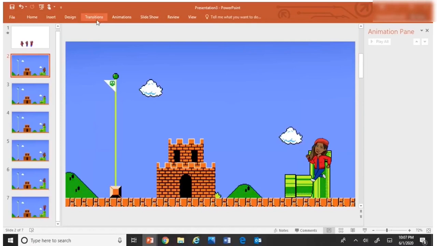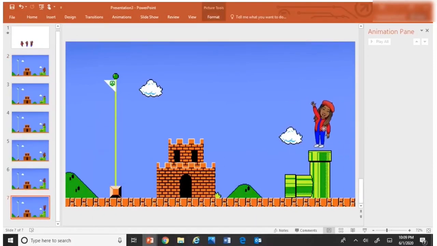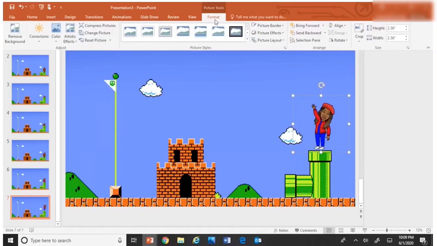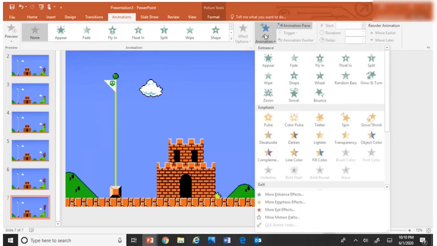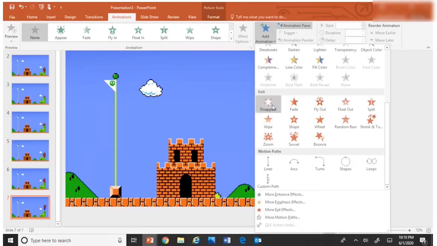From here is where I'll start with the animation. Hang on, I've got to get back to the slide. Here we go. I want this action to appear, and then I want her to begin to run again. So I'm going to go to Animation, Add Animation, and I want that emoji to disappear. I'm going to go to the transitions that allow an exit, and choose Disappear.